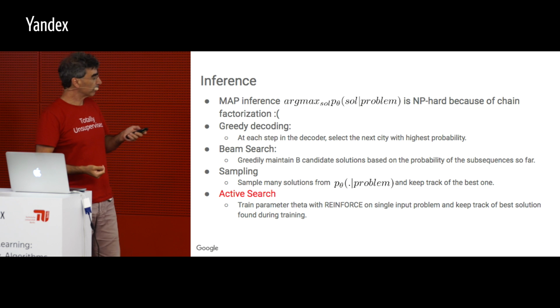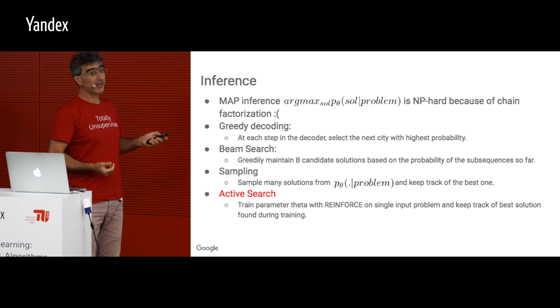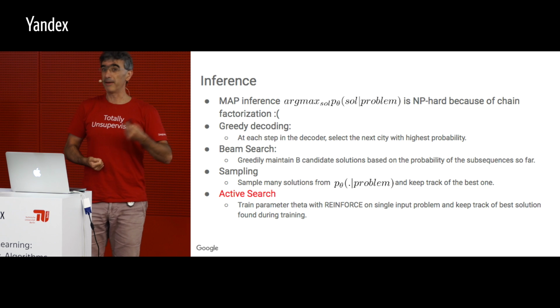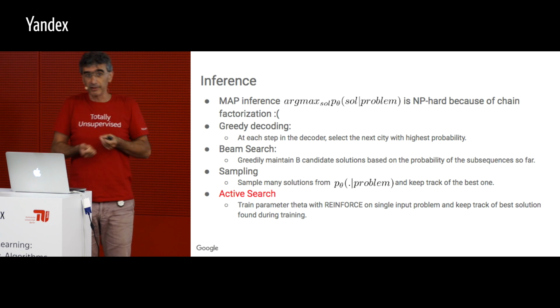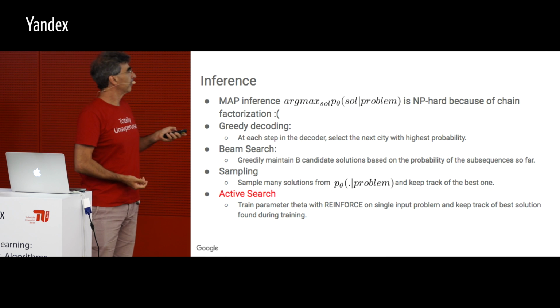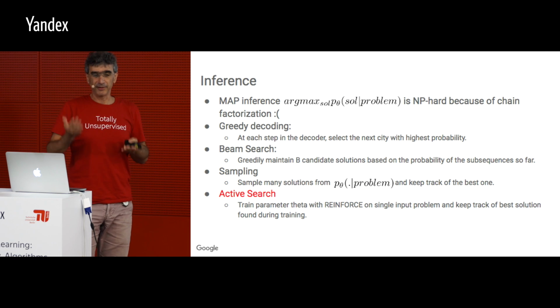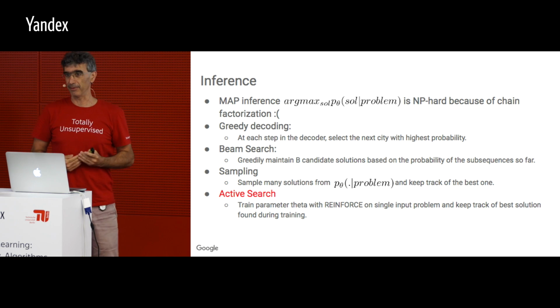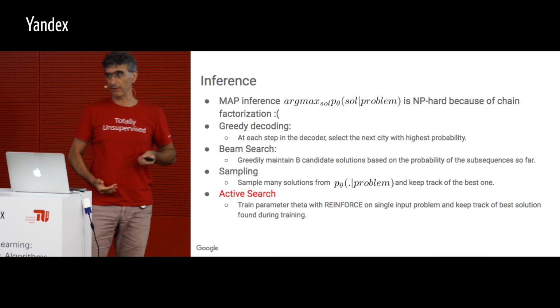So it's not that you're just sampling. You're sampling, and then you're improving your model. The more you do it, the better you are on the actual tour you want to optimize. So the barrier between train and test becomes murky at that point, because you're actually training on your test example, but you don't care. You just want to solve that problem.